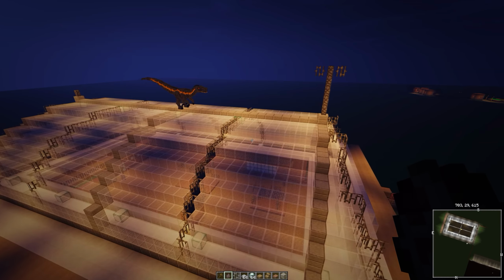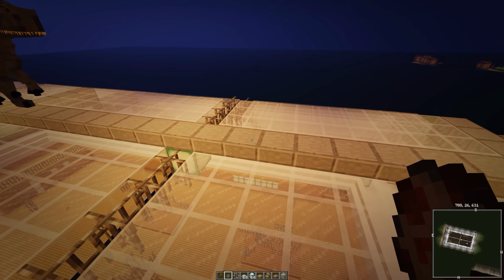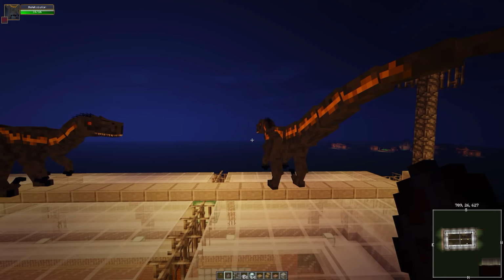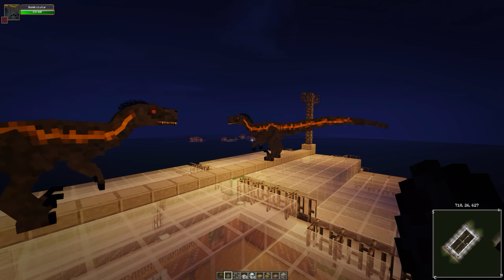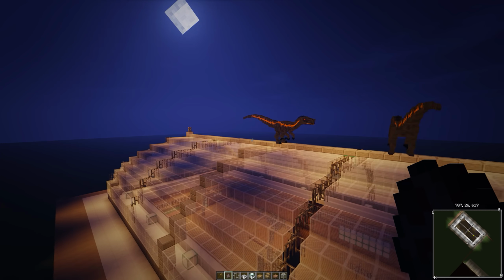So I finished the roof. It's used the white blocks now. In fact, let me just see if I can get the other Indoraptor. No, it's the same one, isn't it? The darker one of the two, but they look pretty damn cool on here. It's roughly about the right size.